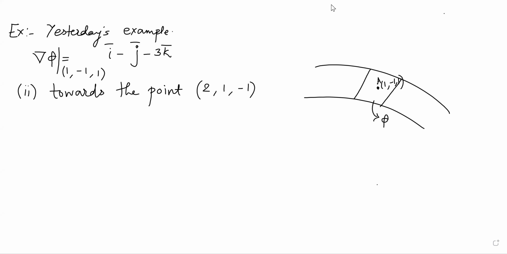And now towards the point. So towards the point, it is say B. So the point B is (2, 1, -1). So this is your vector A bar. This is your A bar in this case. So we have here from the point towards the point. From the point, it is towards the given point.